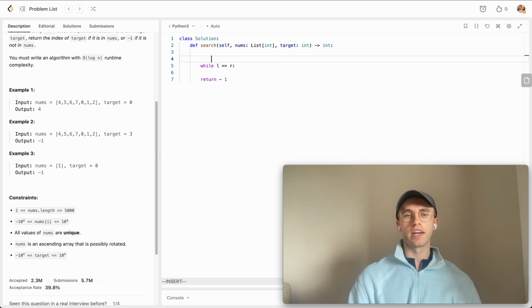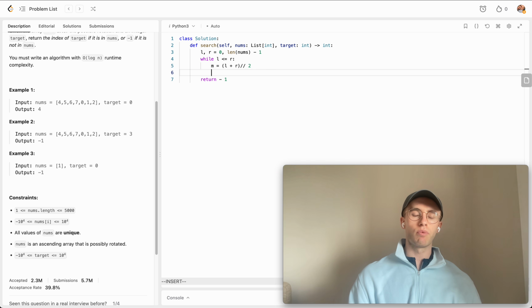And so we're going to say, okay, let's set our pointers to the start and the end of this array, like we always do for these binary search problems. And like always, we want to find our midpoint. This is just all the same code we always write. And well, how do we know we found our target? Well, it's if the current number is that target. And so if that's the case, let's just go ahead and return this index.